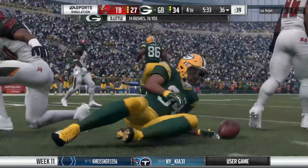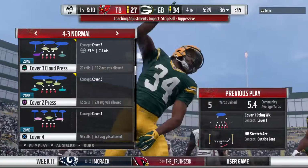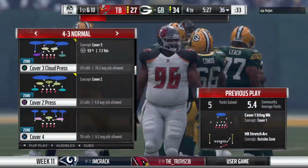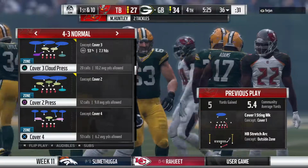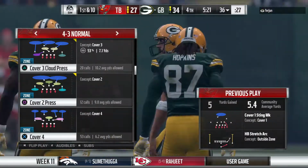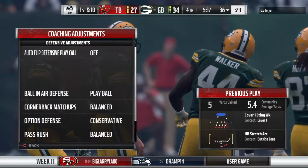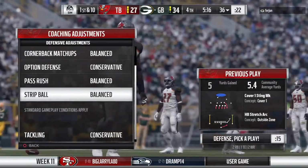And now here's a carry heading left. They get 5 out of that one, and it moves the chains. Do my eyes deceive me, or is he getting stronger as this game moves along? Burst seems just as good here in the 4th as it was way back in the 1st, doesn't it? I do believe someone put a lot of time in the offseason and continues to condition during the season in order to continue to carry the ball at this rate.